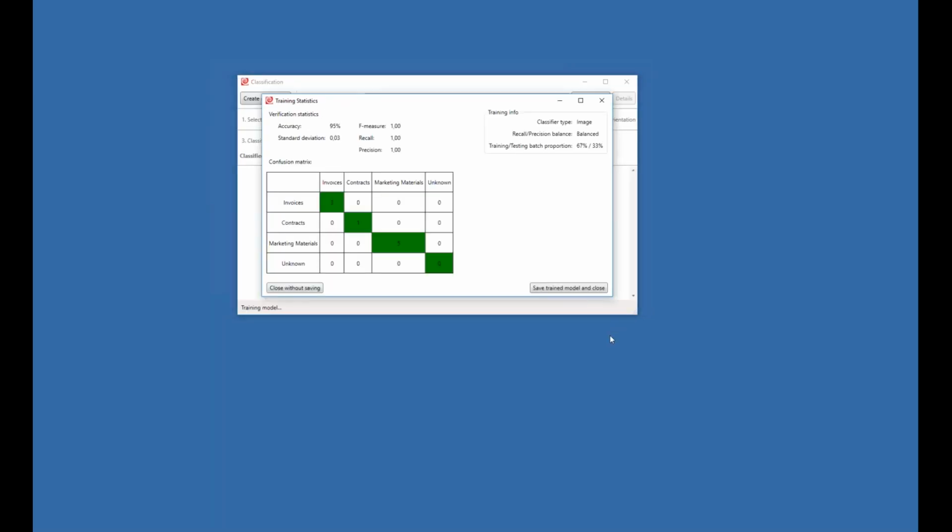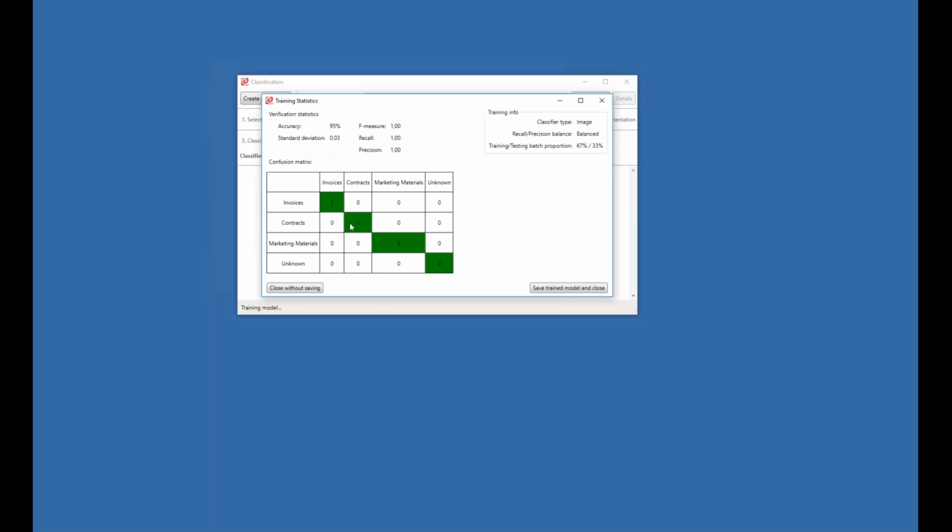I go for train. For training, I say train, and I get as a first internal check what is called a confusion matrix. The confusion matrix is basically saying, dear Eva, I took a part of your internal documents. I trained on one part and I tested on the remaining part. And I found one contract.